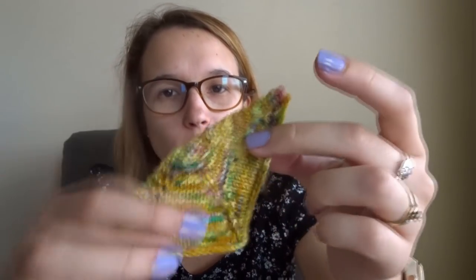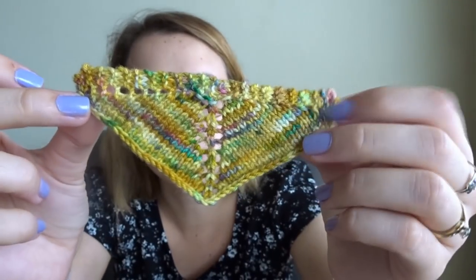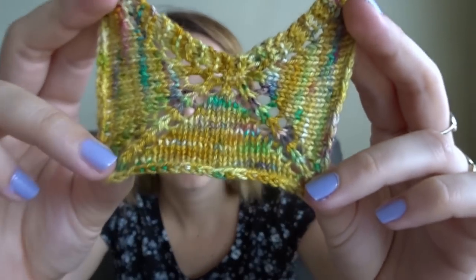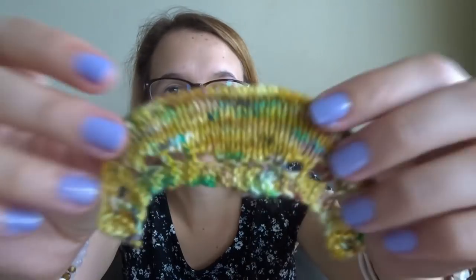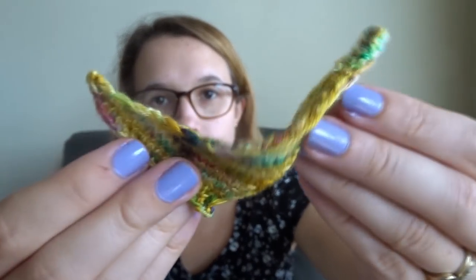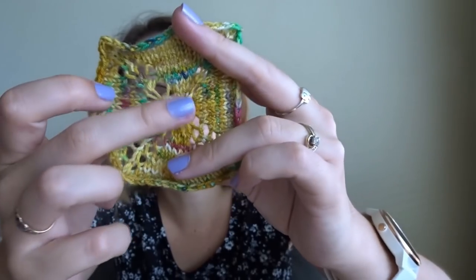I didn't finish it quite in 5 days, but it was a really good learning experience about different shawl shapes for knitting. I made all these tiny little shawls — this was day one, a little triangle shawl, one of the most common basic shapes. Then a little 3-triangle shawl, a little crescent one, a long triangular one, and then a square one which starts in the middle. That one was really hard to start — once I got a couple of rows done it was easier. I ended up with a huge hole in the middle, so I sewed my end thread around in a circle to close it up.